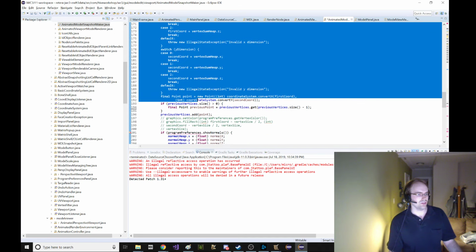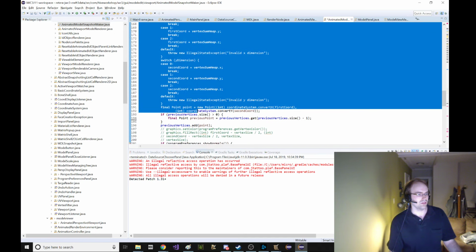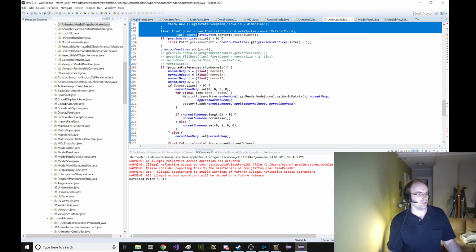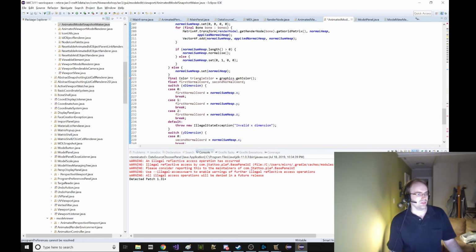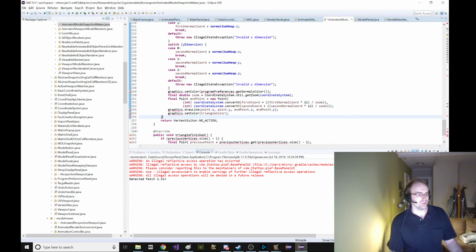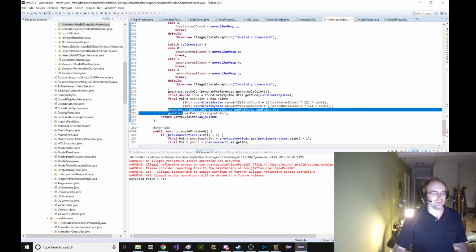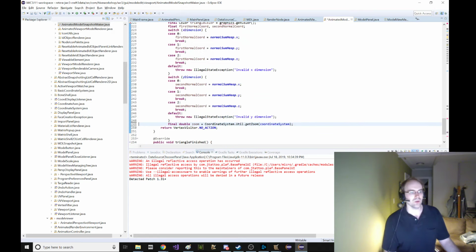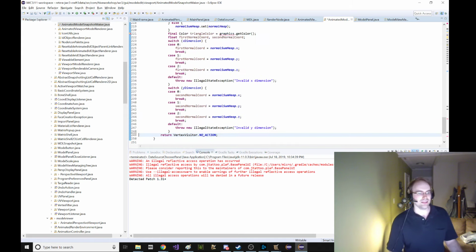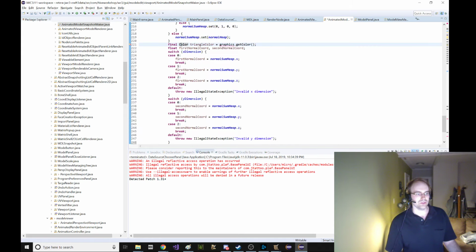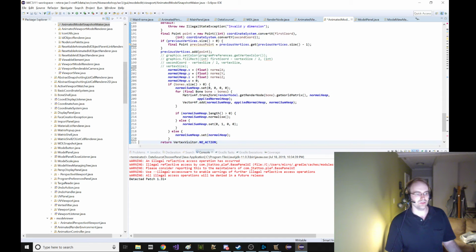Previous vertices dot add. That's interesting. So basically, we do want to do normals, always do normals for this, because you want to have your lighting information burned back into the model too. We don't need anything about the zoom. We don't need anything about the coordinate space in 2 dimensions.